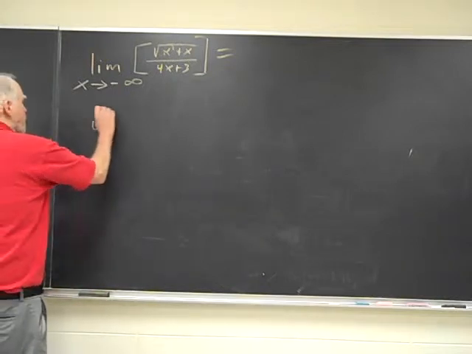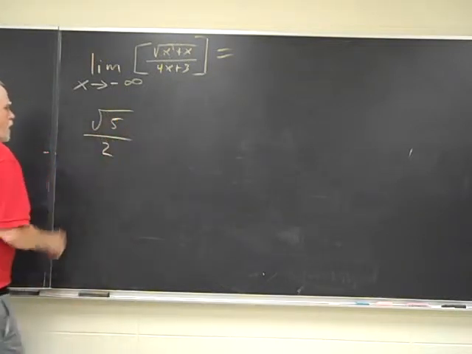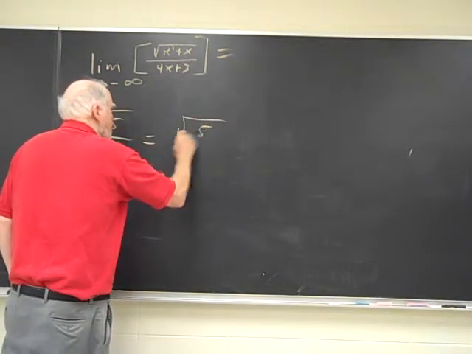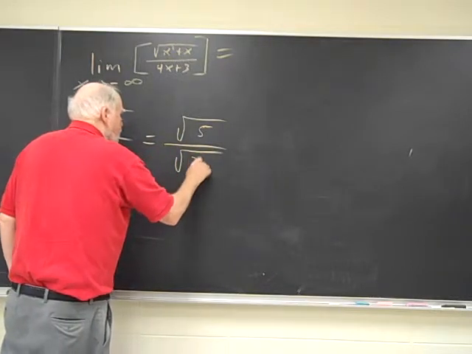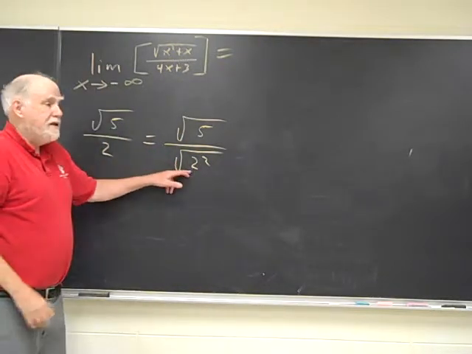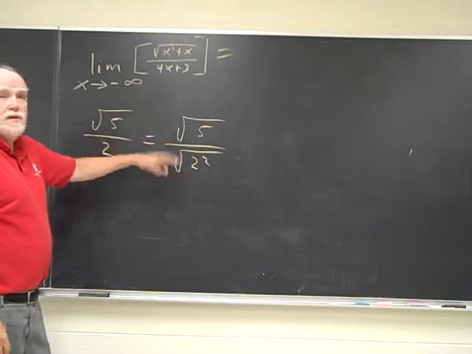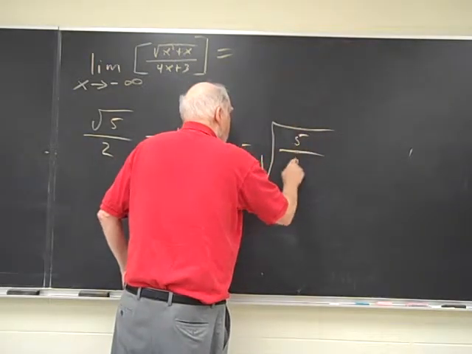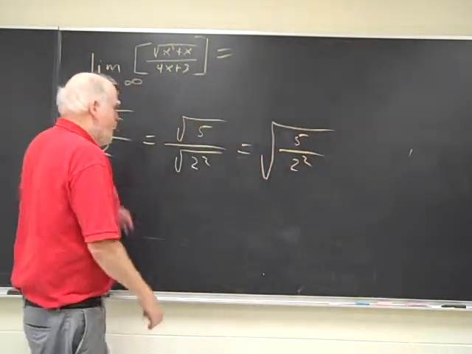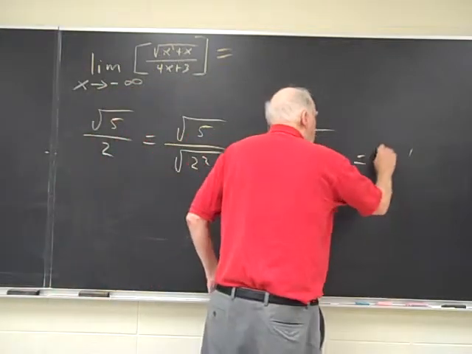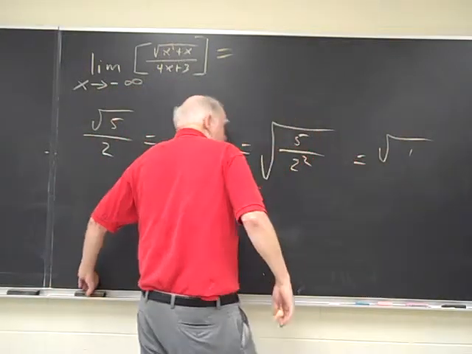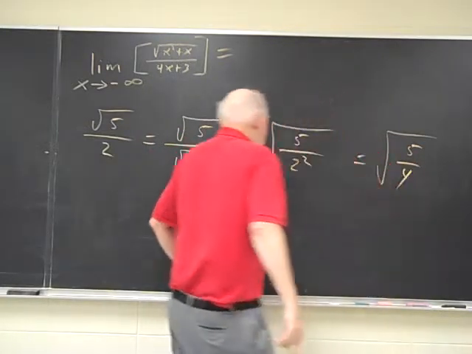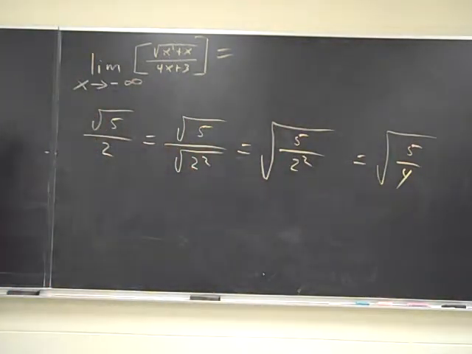But I want to show you something first. If we have the square root of 5 over 2, and we want to get that 2 into the radical, we could write it as divided by the square root of 2 squared, couldn't we? And of course, this is 2. Then we have the square root of a over the square root of b, and as long as all roots exist, we have 5 over 2 squared, and I got the 2 inside the radical. Of course, it's the square root of 5 over 4.